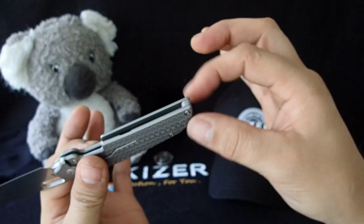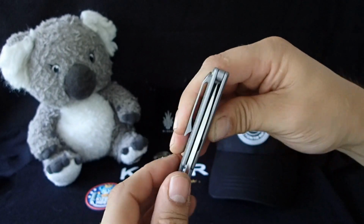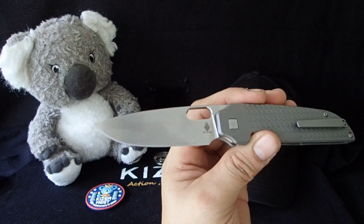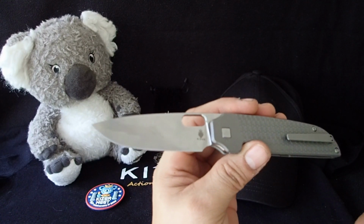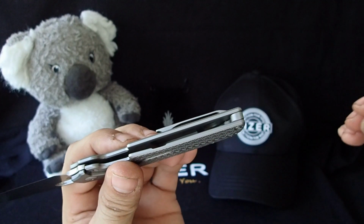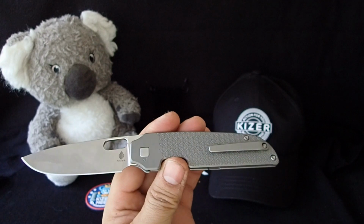The only way they can do something like that is with a blade shape that curves up enough towards the tip, so that there's no interference and no blade in the area where the clip goes all the way through. That's how you accomplish that. Sheepsfoot, cleavers, and Wharncliffes, and their variations, are pretty much the only blade shapes I could see not working, unless you really extended the handle out far enough for full clearance. But for drop points and clip points, that's going to work.